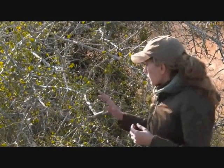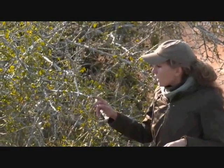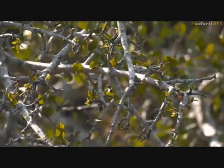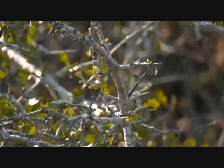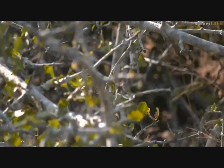But this particular tree, as I was saying earlier, has got a lot of spiritual value, and it is believed that inside of the tree there are good spirits that live in it and will protect everything that's around them. So a lot of the times you will find that a lot of villages will plant the trees around, or a line of them around, just to have those good spirits help in the protection of the village or a particular house. But also everyone's convinced that they are able to ward off lightning. So also you will find them around the houses just to prevent lightning striking them and pretty much burning the house down. So you'll find them often planted around there.